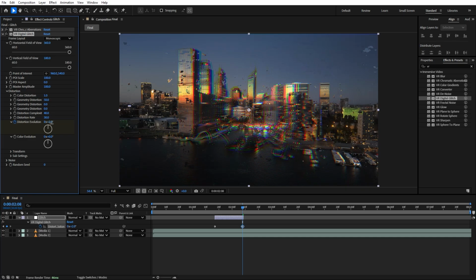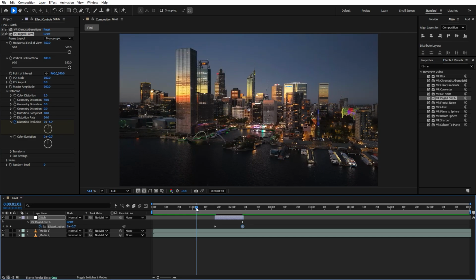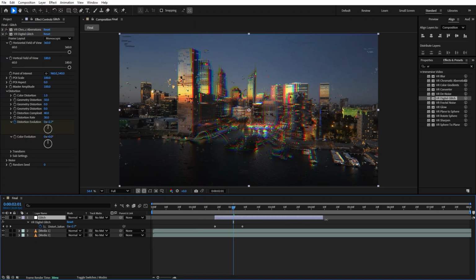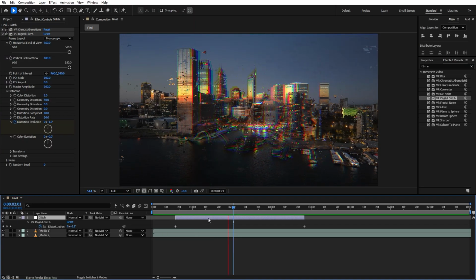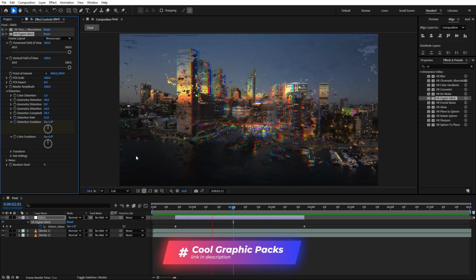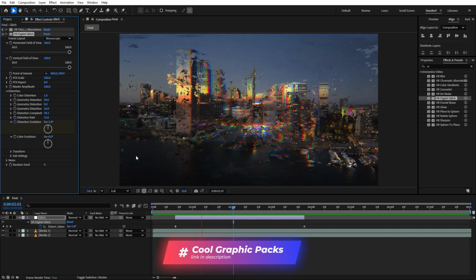I will just maybe do 3 or 4 to make a slower animation. I will hit 0 once again, and this is gonna be great. You can also expand this adjustment layer or also keyframes. Let's try maybe something like this, hit 0, and as you can see we have this slower animation. Let's play around here with the distortion rate, also distortion complexity, and everything is basically up to you. Now let's hit 0 once again, and this is gonna be our cool looking glitch effect.